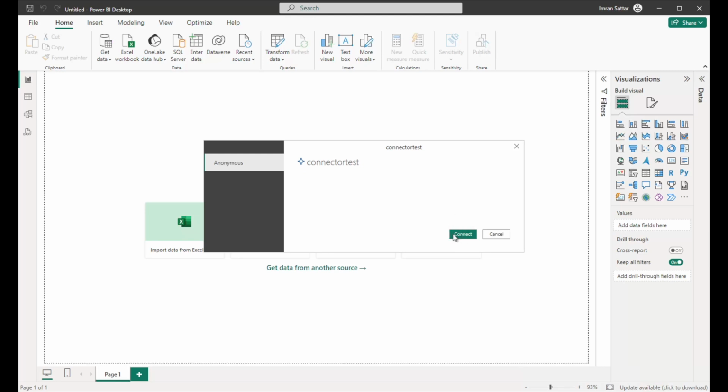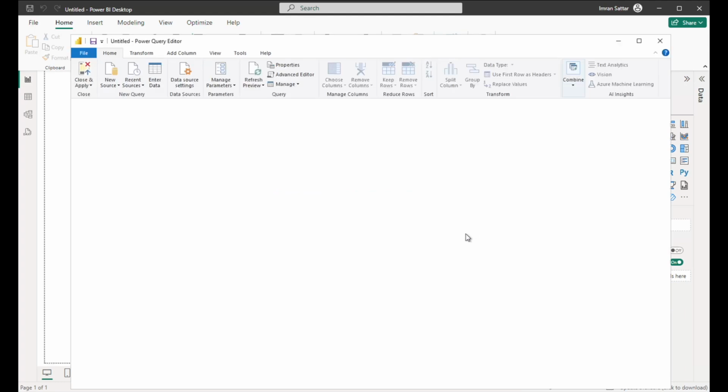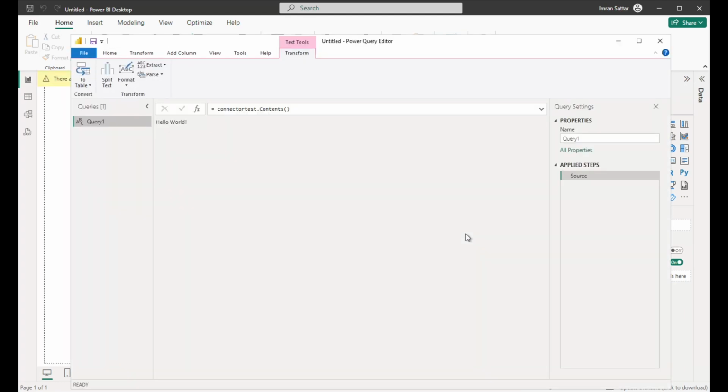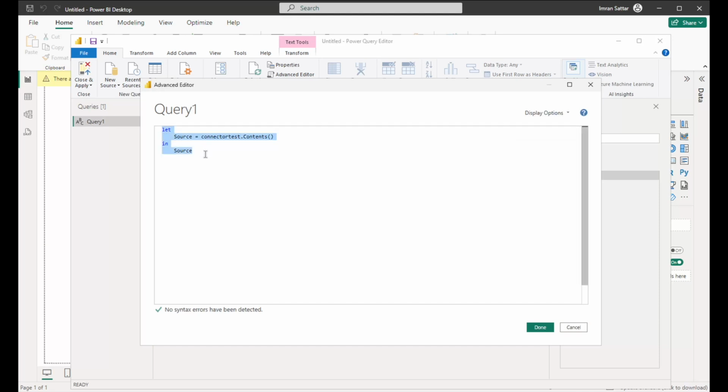So we are now setting the credential on Power BI Desktop. This is the same step that we did in Visual Studio Code where we were setting the authentication to be anonymous. So you want to set it to anonymous and hit connect. And finally, you can see this hello world message that came in. Again, if I go to advanced editor, I can see that same function being called on my query file that we were looking at in Visual Studio Code. So that's going full circle in understanding how this connector works. So now that we got this out of the way, we can start working on our unsecured API calls.